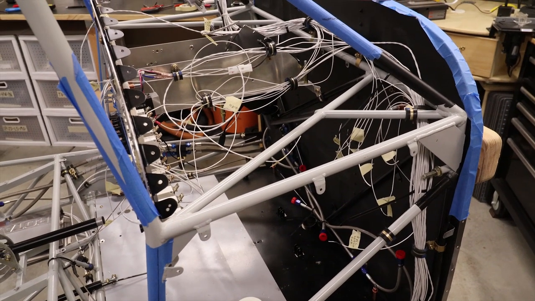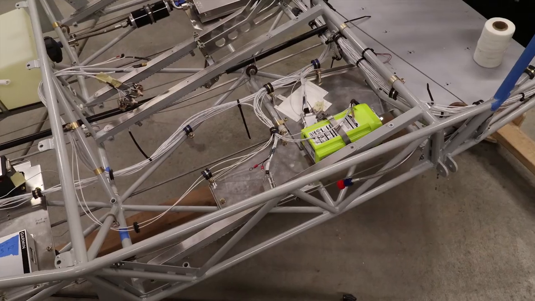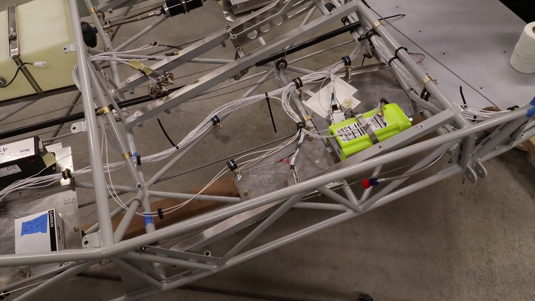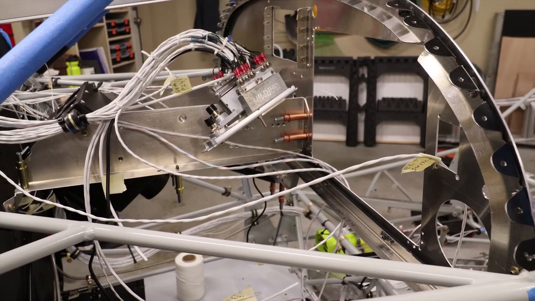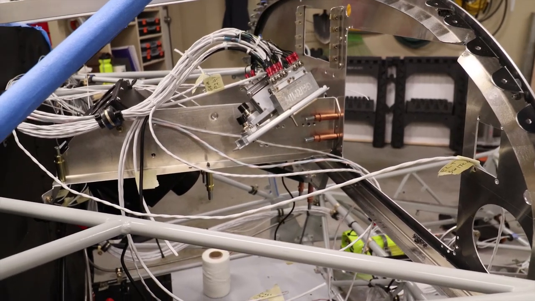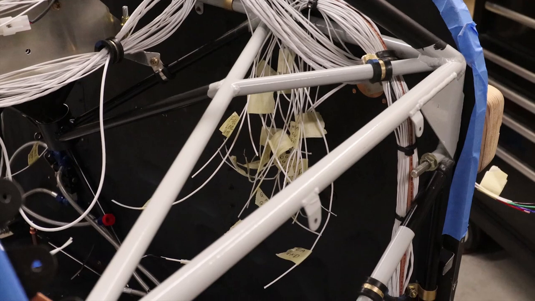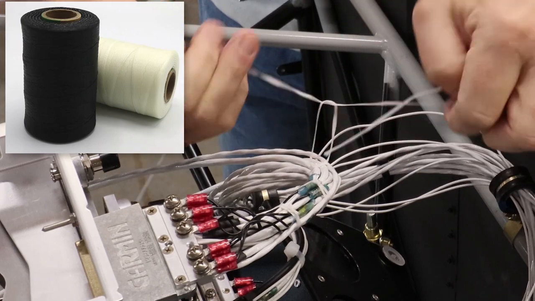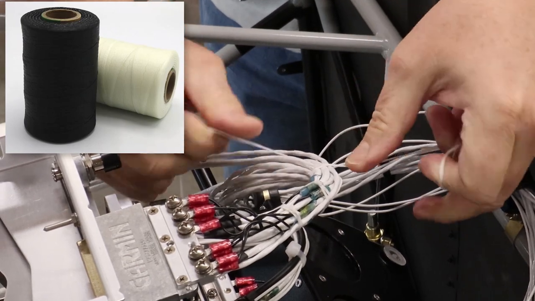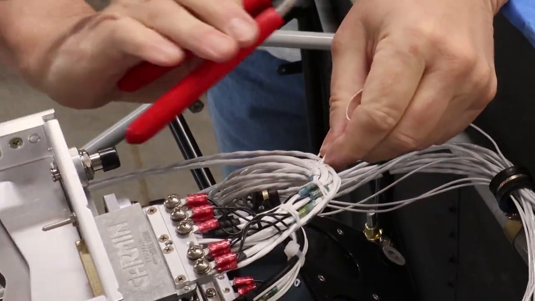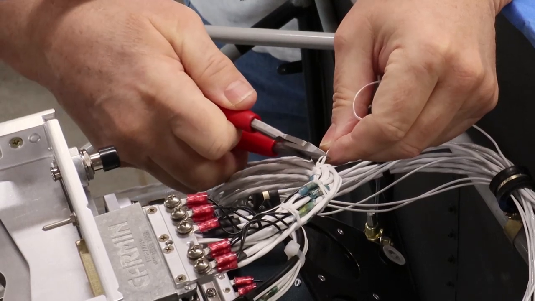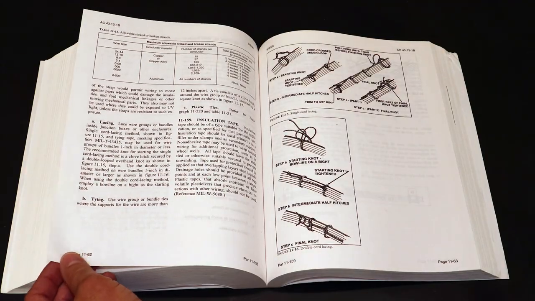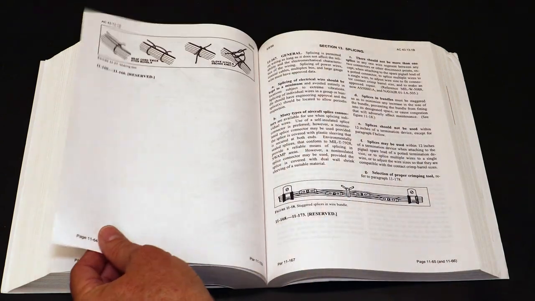One by one I added the wires point to point. Making progress all the time, the harness became thicker and thicker as I went along. I usually try to complete a connector each night, closing it out and making sure to label the wires with masking tape tags on the other end. Close to the connectors, I use wax lacing tape to bind the harness into a tight bundle. It makes for a clean look, is less bulky than tie wraps, and preserves the flexibility of the service loop. The AC 43.13 provides guidance on the various knots.